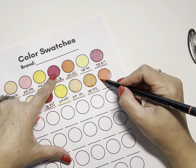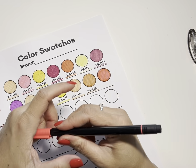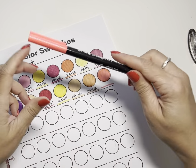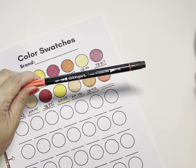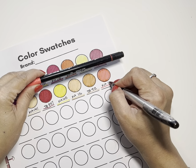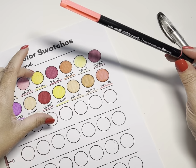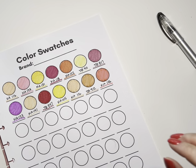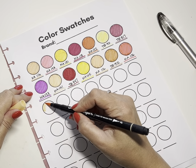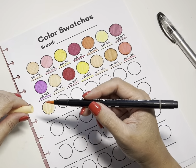Yeah, the Tombow tips are a lot softer, just FYI. But I wish I had the packaging for these Kingart. I just don't. I've had them for a second. Oh, wait, but this is Kingart. I can't tell them apart, y'all. I'm sorry. Like I said, I don't have the packaging. I had just gotten them and was just playing with them. Because I wanted Tombows, but I was like, do I want to commit to all of those? Trying to collect them. And Tombows are a little pricey. God, these are all very similar.